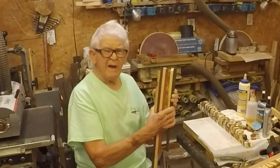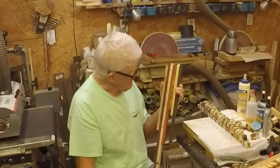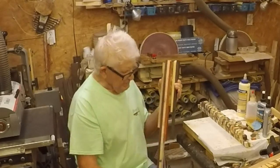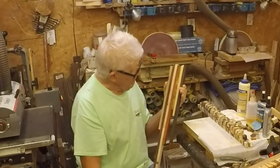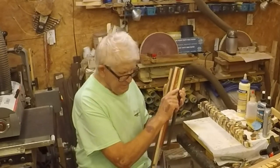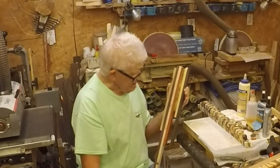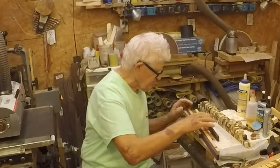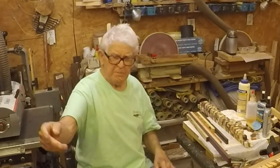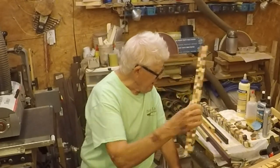But you're not going to get random when you do that. In other words, when you finish a piece, when you look at it, all the padauk will be the same size. It'll all be between the Bacote and maple. All the yellow heart will be the same size. It'll all be between the ebony and the Bacote, etc. So when people look at the turning, they can see that it's not random. They can see that it's repetitive all the way around. But with this, it's completely random.